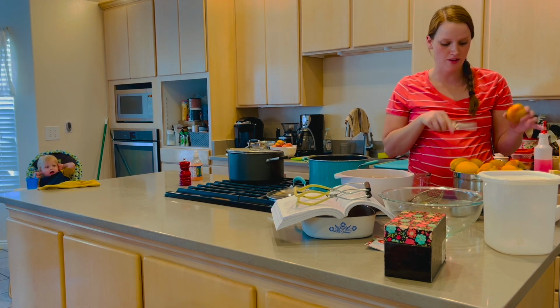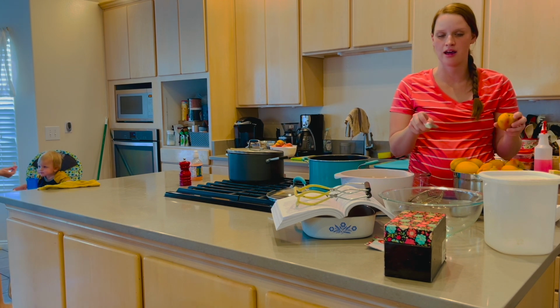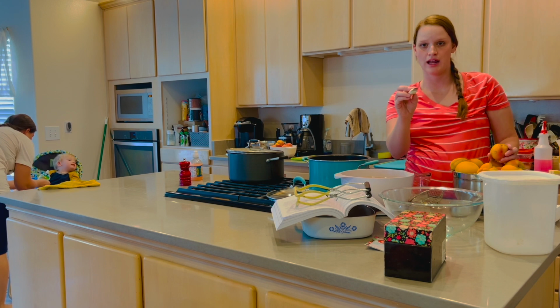I'm gonna go ahead and do all of that, and then as I'm taking off all of the skin, I'm gonna cut them into just slices, peach slices, and put them in this bowl, and then I'll have to get my bottles ready.